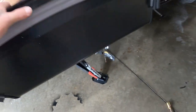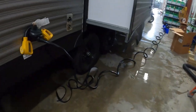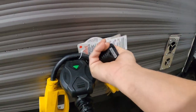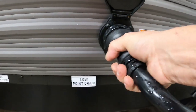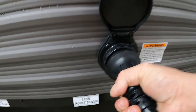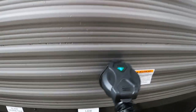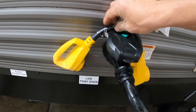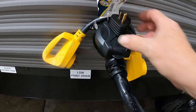We've got our unit level and stable — we can hook up our power and water. We've got a big long 50-amp cord that plugs in here on the side. The way these work: go in at about 11 o'clock, turn it to the right, and then put your black washer on. Should you need a 50-to-30-amp adapter, a dog bone comes in your convenience pack, as well as a 30-to-15-amp in case you need to plug into a 110.